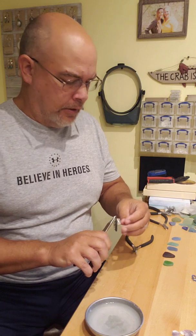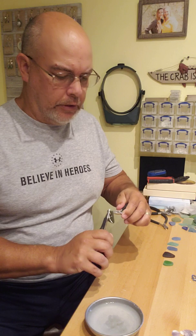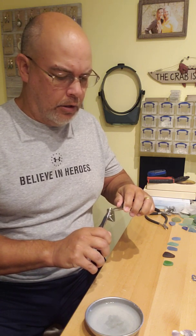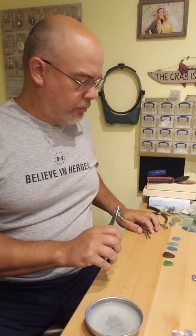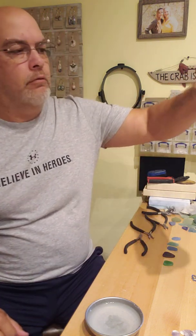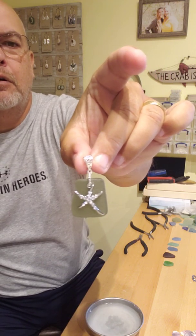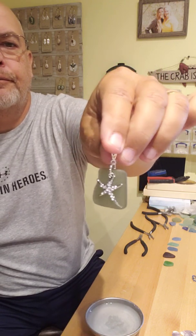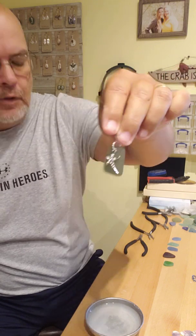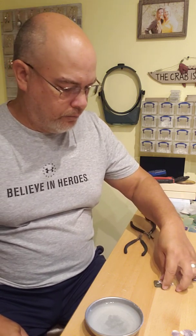Put our bail. I have bails custom made for me, so I use the same bail. It's kind of how I can recognize my own pieces. I always have people, that's the first thing I look at is the jewelry they're wearing when they buy from us. But just like that, we've got a nice sea glass pendant. And then I'll normally mount this on a card, and we'd sell it at one of our shows or on the website.